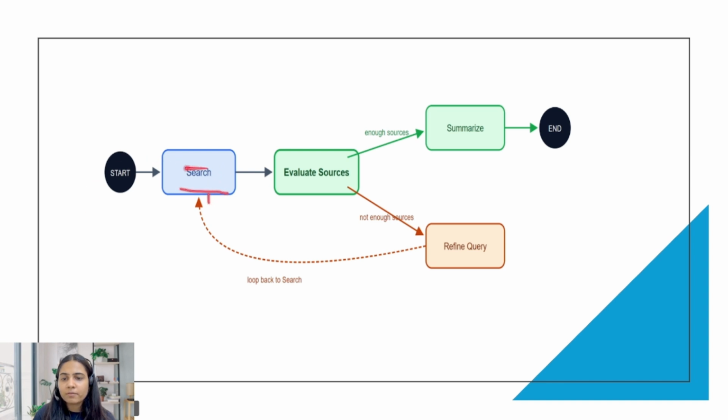So again we are searching, and until it has enough sources it will go back and forth. It goes through that flow again and again, and when it has enough information, enough sources, it will summarize that information and end. That means we'll be getting the response. This back and forth process is impossible in a chain. In the graph it's just another edge. There is no issue with LangGraph.